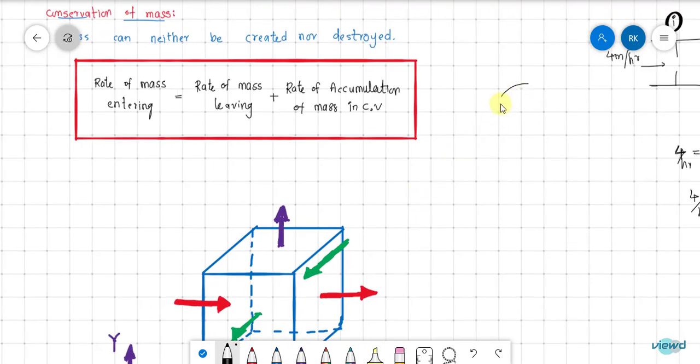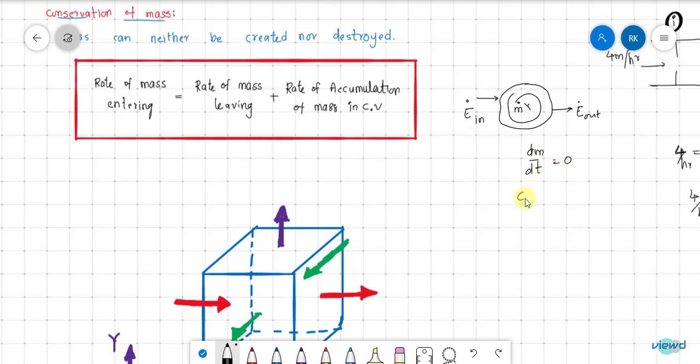In the case of a closed system, there is energy transfer, so energy in, energy out. But there is no mass transfer present in the closed system. So here dm by dt is equal to 0. So the mass flow rate is equal to 0 in the case of a closed system.